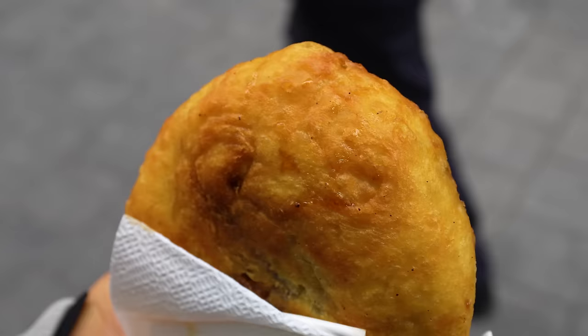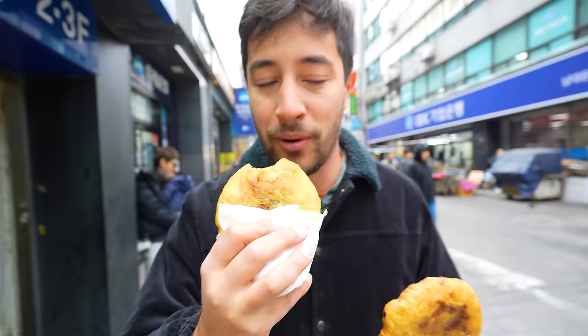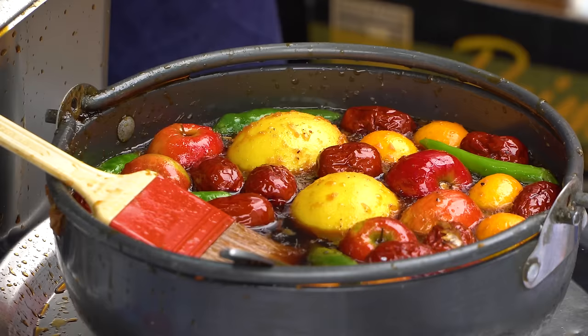That is awesome. Definitely a little bit greasy, but it's so fluffy — it's almost like a donut, like a fried donut on the outside. And then you've got those Korean glass noodles on the inside, the japchae, a little bit of green onion, maybe some leek as well. Not as hot as I was expecting. You can taste that fruity soy sauce that he painted on. That is awesome.